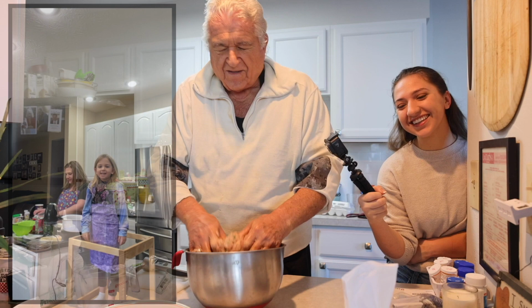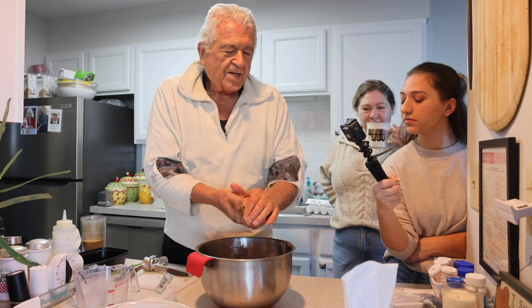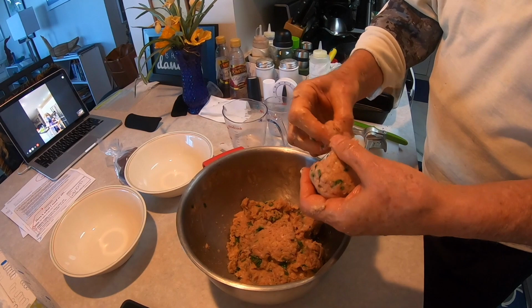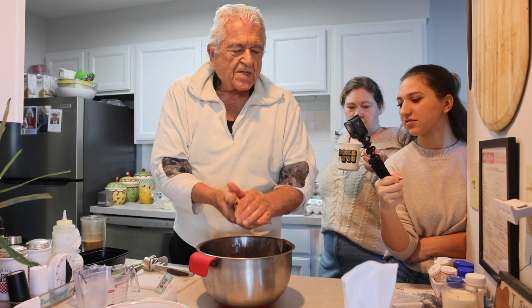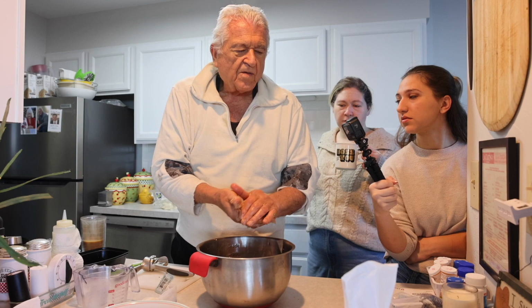Okay, here comes the really good part too, because you're going to decide the size of the meatballs. Now my hand size is different from yours, and that's a little large. But if you're serving spaghetti with like one meatball, that will do. There's different ways of cooking this meat. Also, you can put it on a cooking sheet and put it in the oven. And it will cook nicely. I like using olive oil and frying it because it gives a nice crisp patina to the exterior.